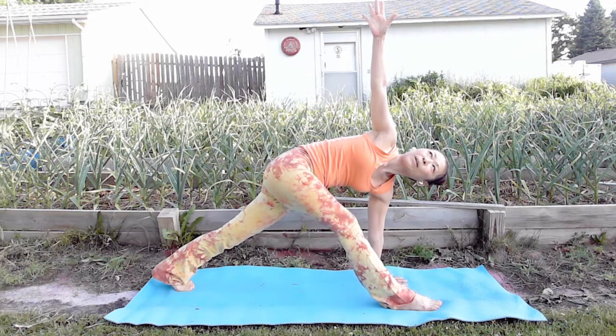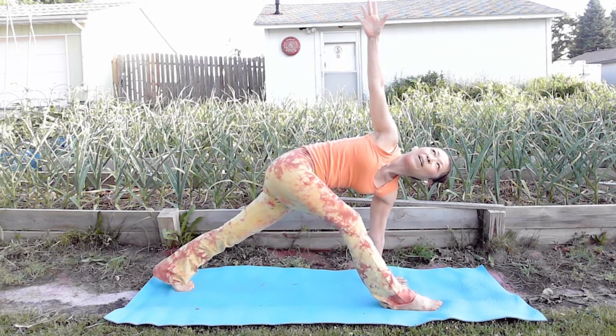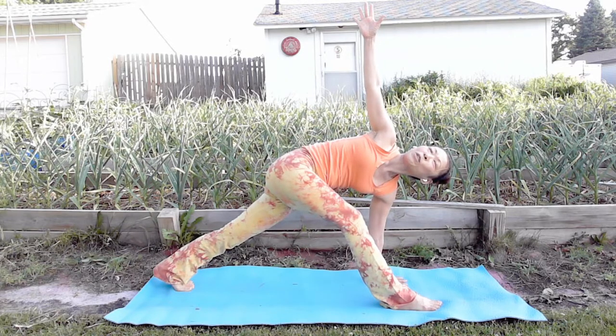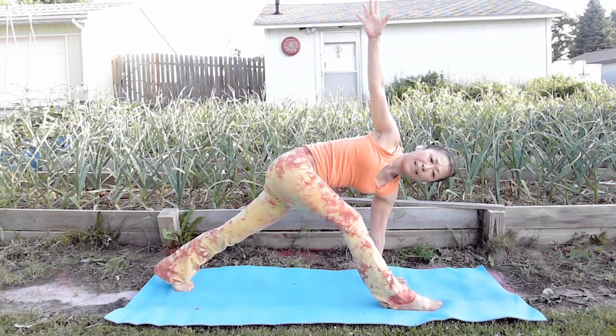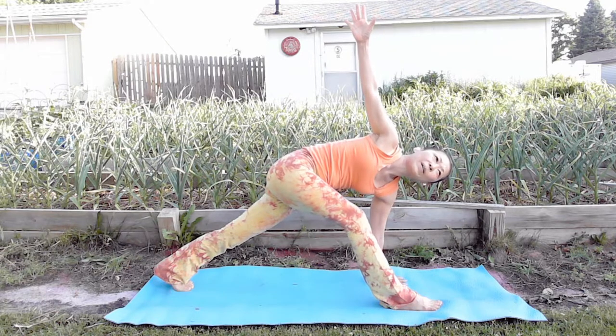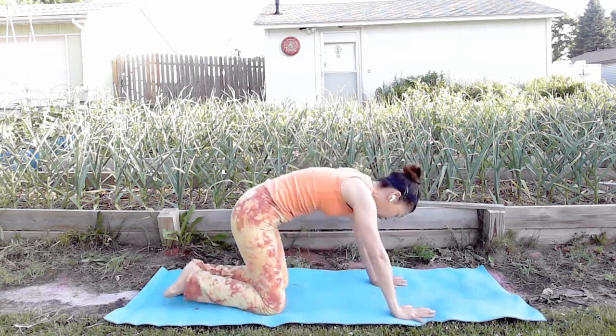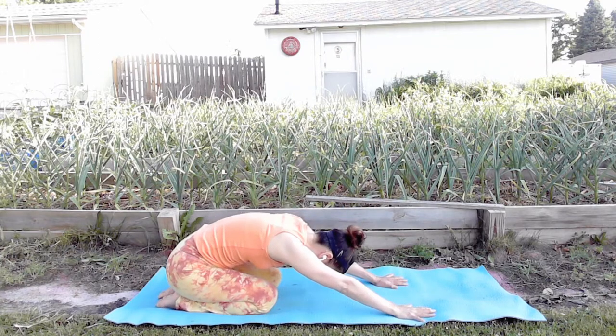Full inhale, look up. And use your exhale to deepen the twist. Inhale. Exhale, twist your spine. Inhale, lengthen. Exhale, twist. Two more breaths. And twist. Last inhale. Exhale, hands to the floor. And stepping back, this time into child pose.